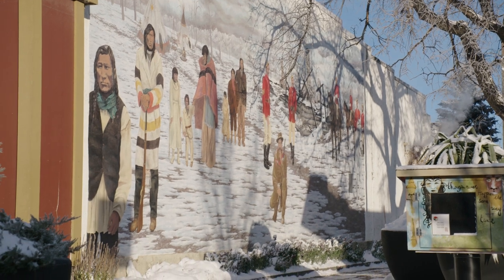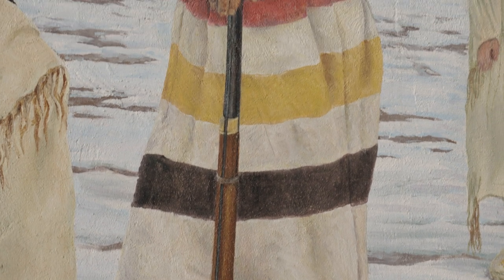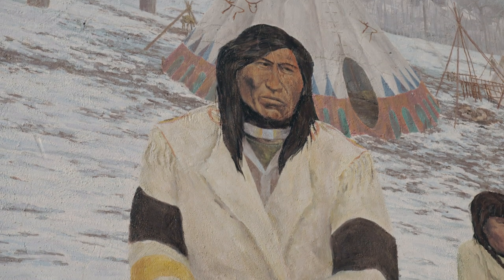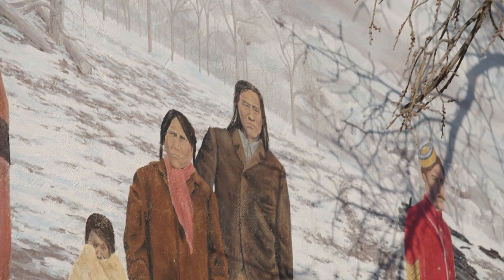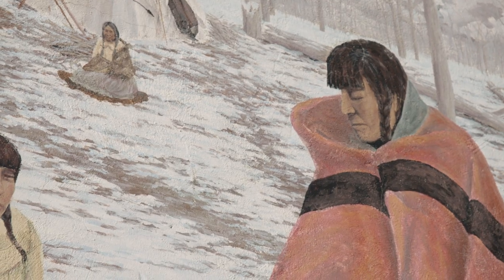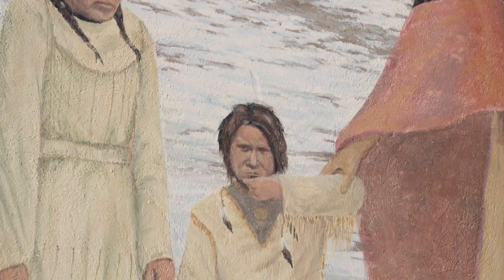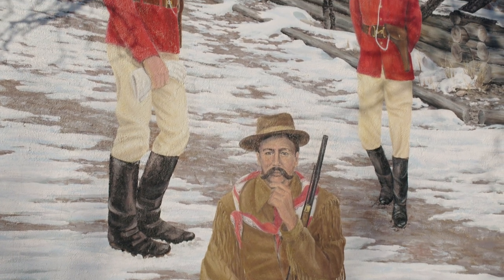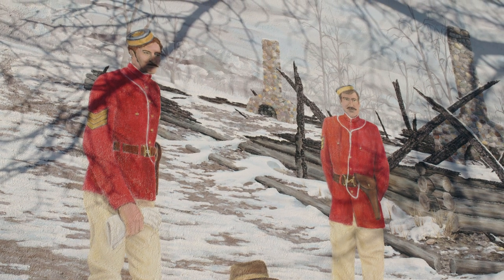Fort Spitzie, I think, is my favorite mural in town. It's a snapshot in time, really. When I look at the Fort Spitzie mural, I see struggle, I see starvation, I see shock. In the mid and late 1800s, that's when whiskey came to this area, and the effect it had on the First Nations was devastating. This is also a winter scene, and First Nations people frequently struggle with starvation in the winter in Alberta. The Redcoats are the Northwest Mounted Police, and they're there trying to put restrictions on whiskey.